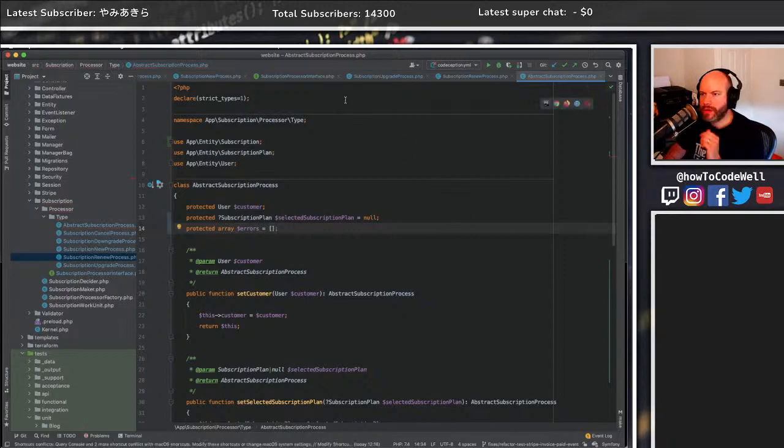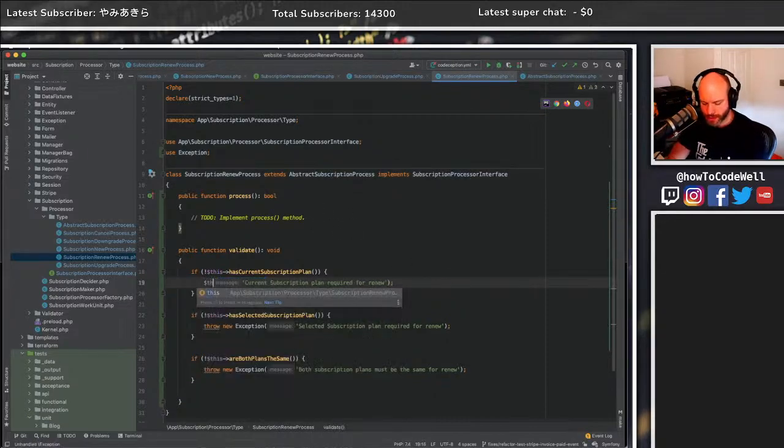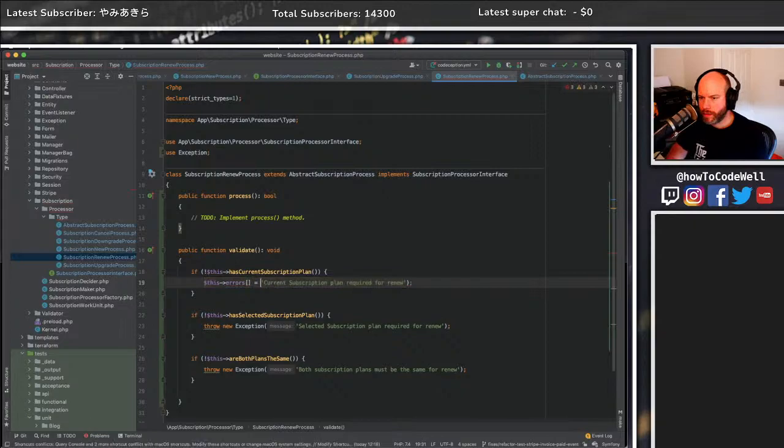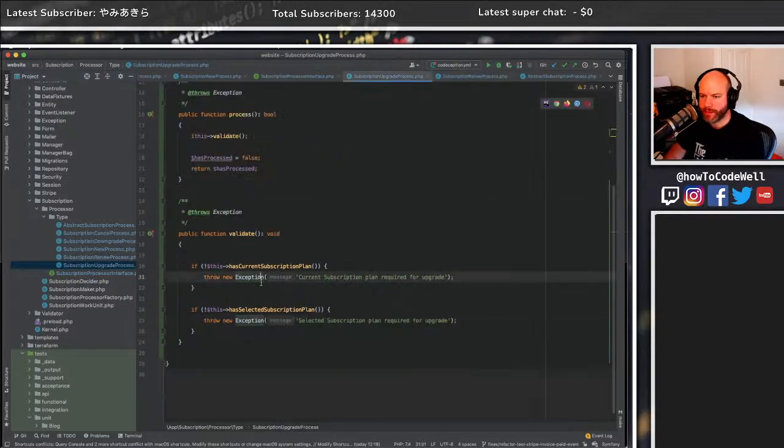Like that. Where instead of throwing exceptions, we just do like this errors, and we do that. And then yeah, I'll do that again for the upgrade processor too.